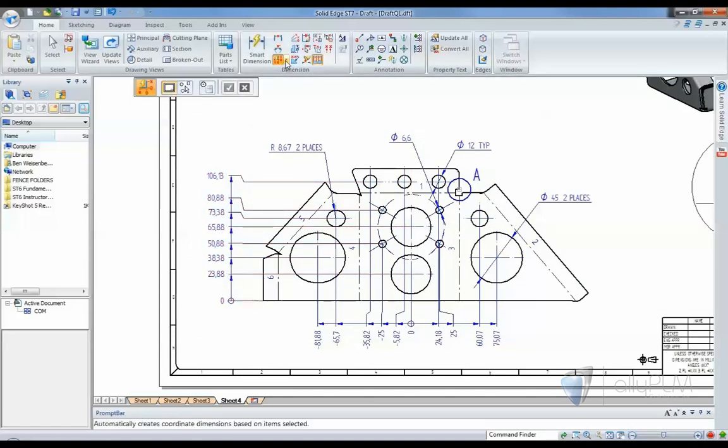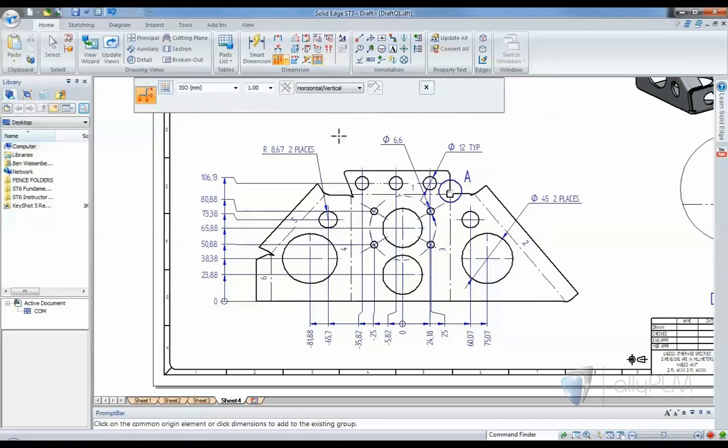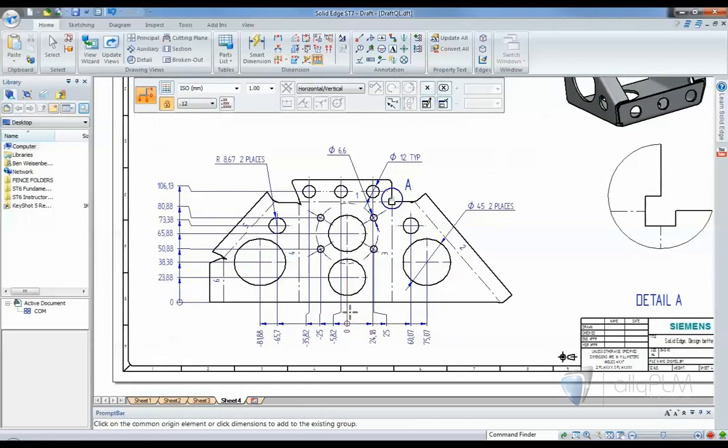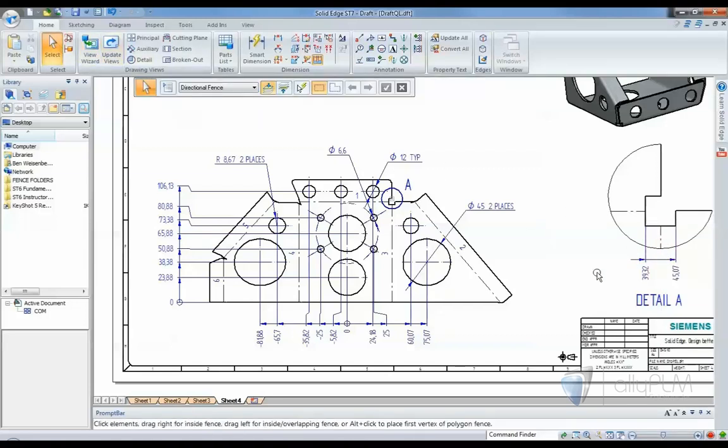The next thing we want to do is then add some coordinate dimensions to the detail view associated back to our master view. So all we have to do is select any dimension in the master view, then pretty much select what is needed in the detail view. To do this, I'm just going to hold down the Alt key and select the lines of our detail view, and that'll get rid of the leader lines and make it look nice and pretty there.